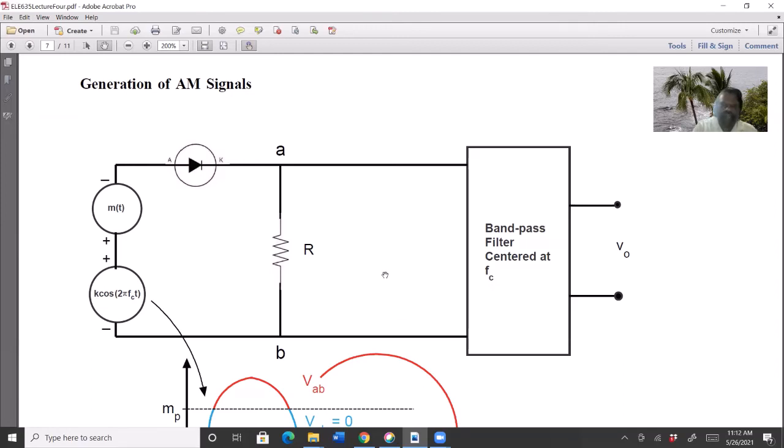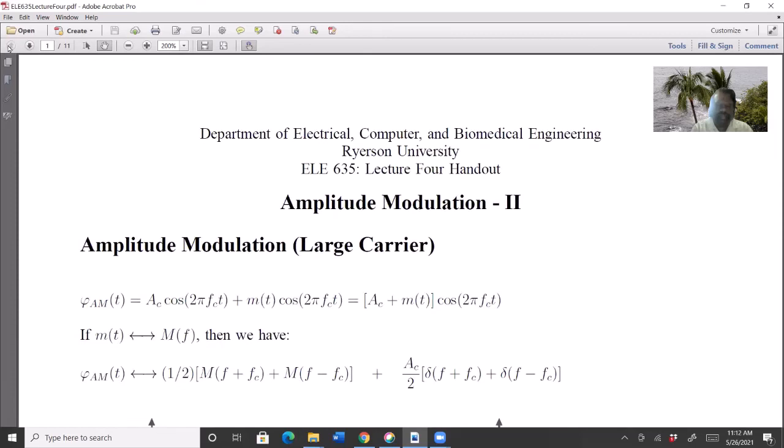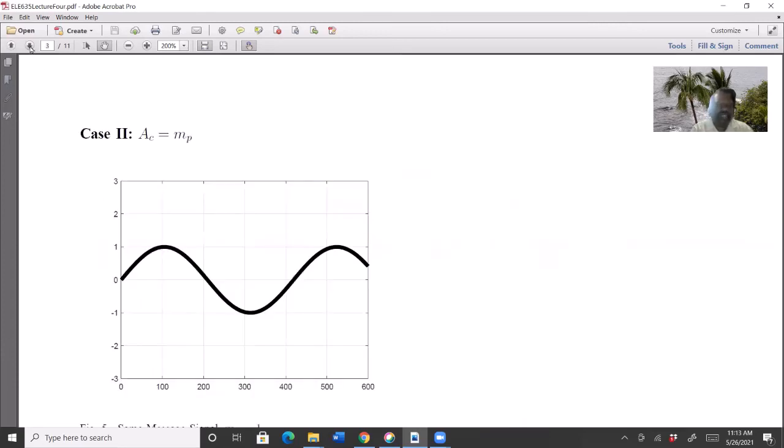Now you may think that to generate AM large carrier, you can do a DSBSC and add the carrier. Right? There is nothing wrong with that. But to do DSBSC, remember, you need either a nonlinear circuit or the diode switching modulator. So this is complicated if you want to do this first and then add this. But this switching idea that we looked at earlier can be modified to generate both at the same time. In other words, we can directly go here using some diode configuration. And that is what is here.